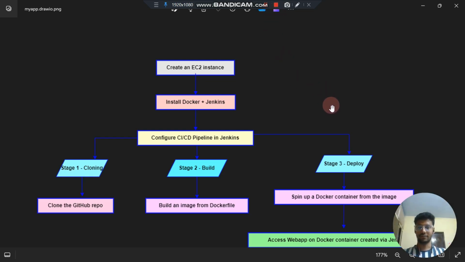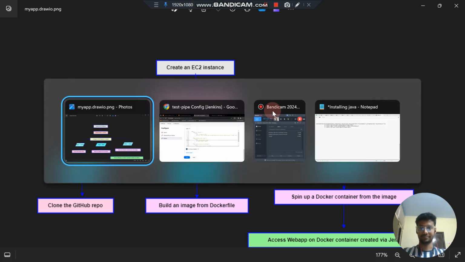And this is the final phase of creating and building a Python-based web app on Docker container using a Jenkins CI/CD pipeline. So we are moving ahead as per this flowchart. And lastly, we have designed a CI/CD pipeline with all these three stages: clone stage, build stage, and deploy stage. Let's go to the Jenkins console and discuss some of the loopholes that are currently present inside this pipeline.